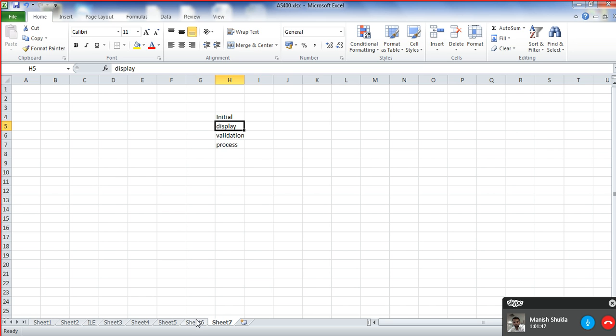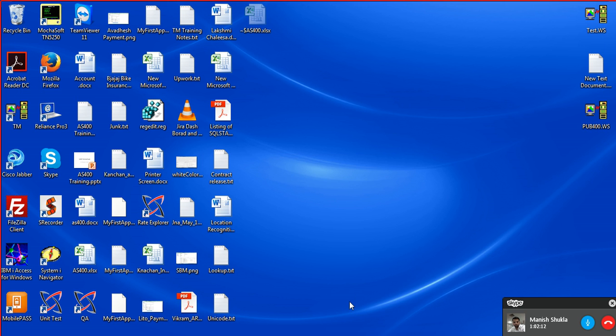I think somewhere I will be having a flowchart for this one too. If everything is fine, it will go to process. Any issue that happens from validate, it will go back to display. The same way, anywhere anybody creates any template in RPG, this flow will be followed forever. Everybody follows this flow everywhere.